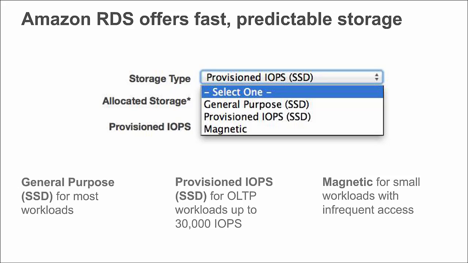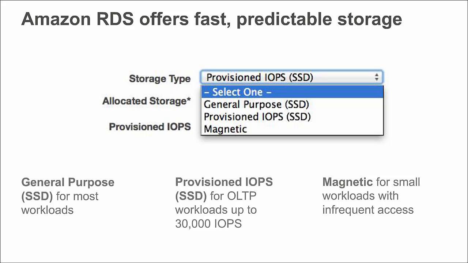It also offers fast and predictable storage. So there's 3 different storage types to actually choose from when you're launching an RDS instance, and this is the 5 engines that are not Aurora. So you have the general purpose SSD storage, which is very suitable for a large different array of workloads. You get a baseline of 3 read-write operations per second for every gigabyte of storage that you provision, with the ability to burst up to 3,000. And this storage really gives you the option to have a good ability to handle some spiky workloads or spiky events that may happen.